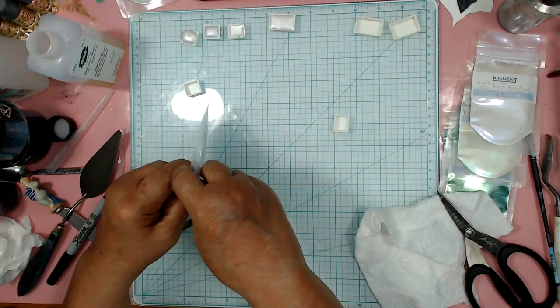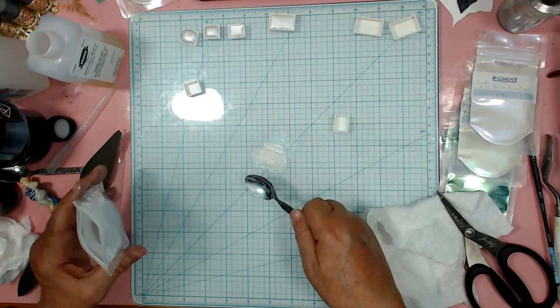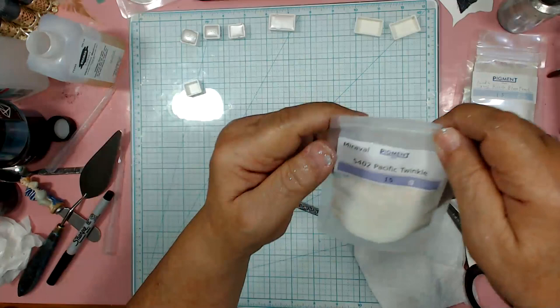Oh, where Debbie's 10? Ooh, this one's got a lot of glitter. Wow, that's pretty. I have Pacific Lagoon here, too, so we could compare the two. Can you see how pretty that is? Look at the glitter on that one. That's this one, the Pacific Twinkle.